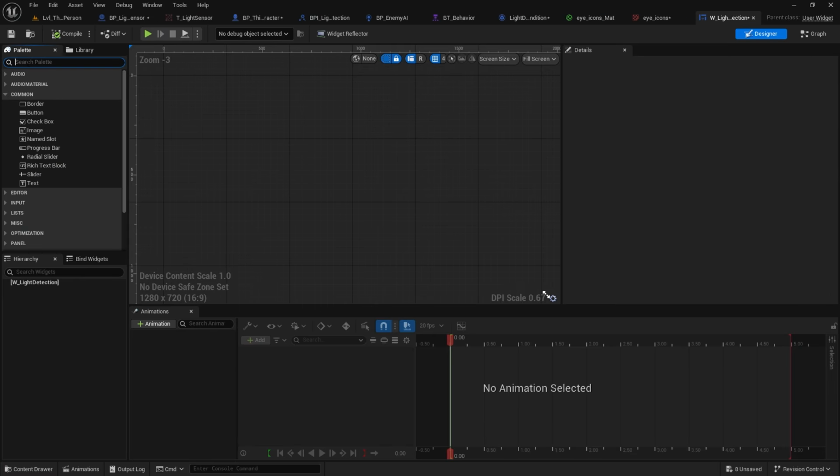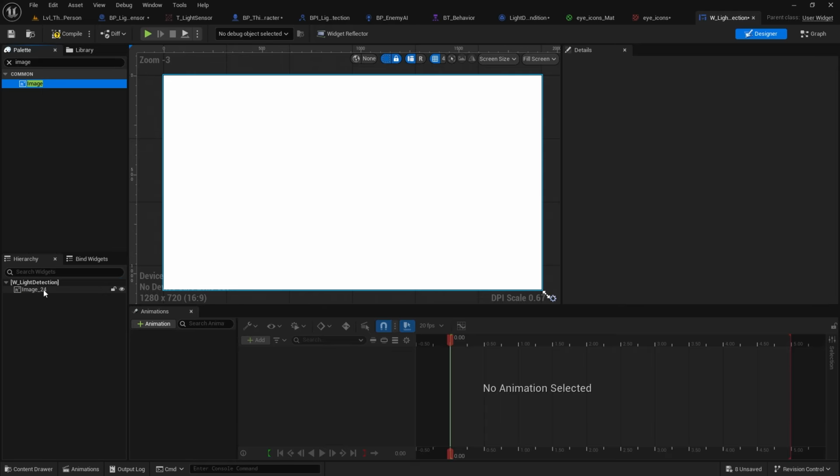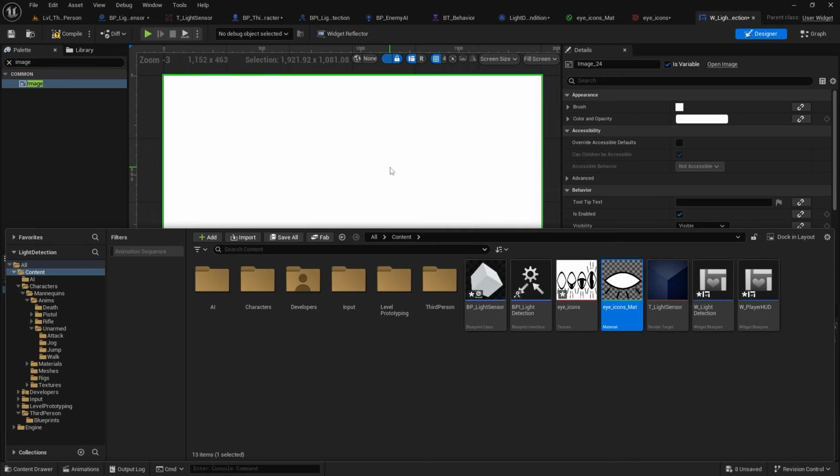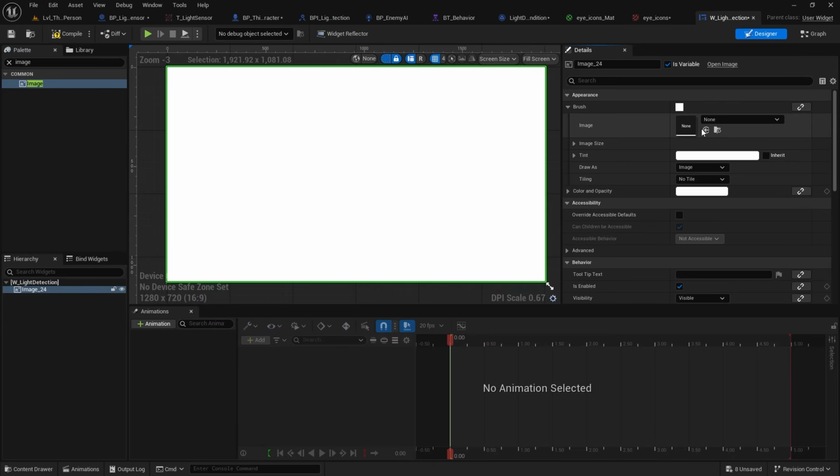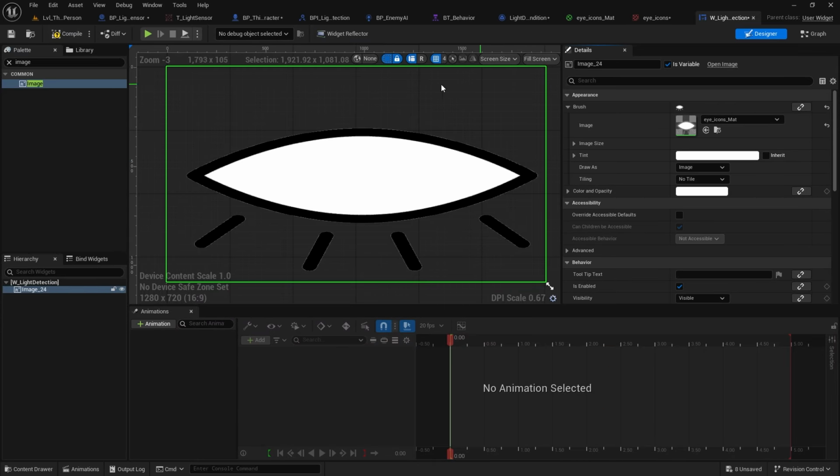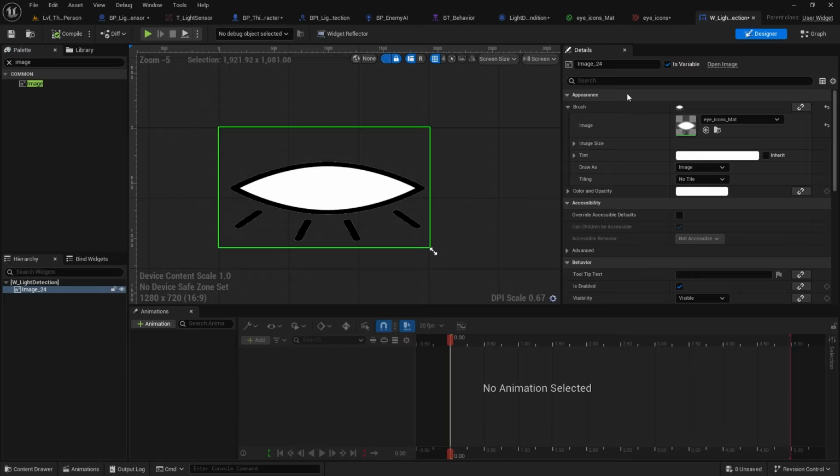And in here, we're going to have that image of our material over there. So we set it on the brush on the right hand side over here. If you want to learn more about widgets in particular, do check out our other widgets videos. I'm not going to go through everything in major detail here, but suffice to say, details panel on the right hand side will set the values of our current selected widget. So here I've selected image and changed it to this brush.